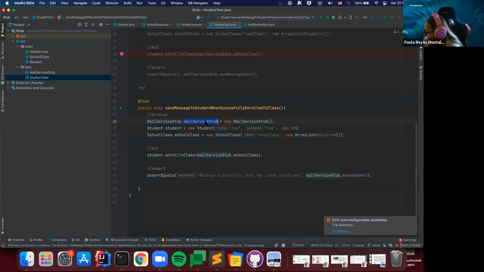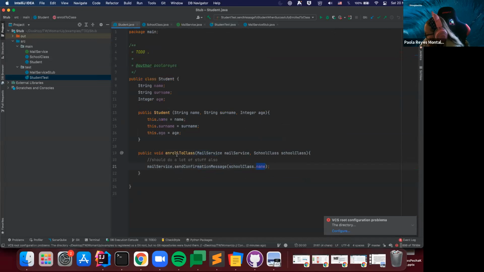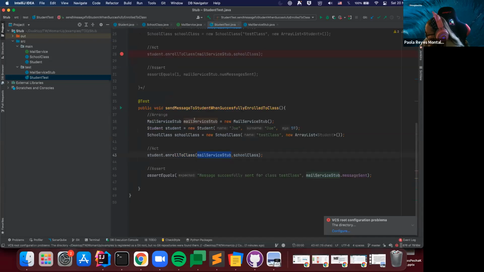So what is our test going to do? We're going to create the mail service stub, the student, and the school class. When we do the enroll, the enroll to class method has two inputs, the mail service itself and the school class, so we can access the name of the class that we enrolled to. We're going to pass the stub and the school class.